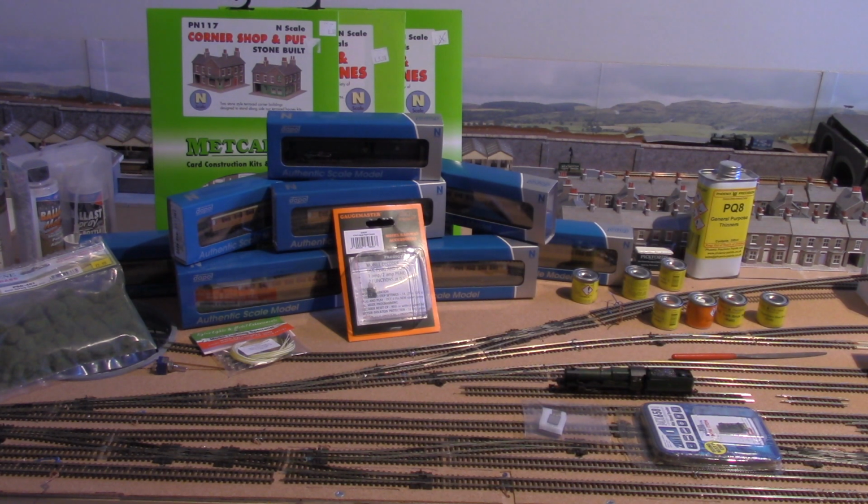And my aim later today, when I finish doing this bit, is to get that running so that we can have a running session at the end with, I suspect, an A3 pulling a rake of custard and cream Hawksworths and the streak leading the teaks around in the opposite direction, because I think this video needs trains running in every video from now on. So that's the aim. So I hope, if all goes well, that this video can be put up a bit later today. But obviously I've got to run Mallard in yet, half an hour either way, and it's not had its chip fitted, so that's the next immediate thing. So we'll see where that goes.